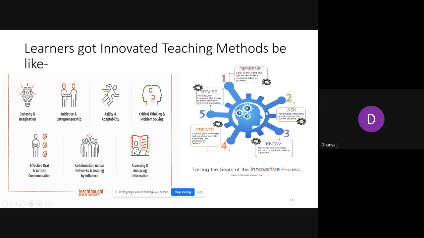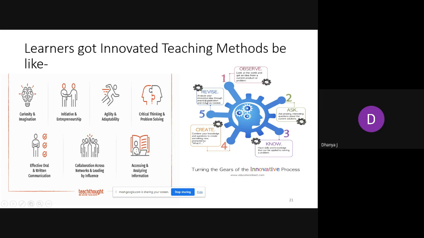So what are the 6 key points observed from the innovative teaching classroom? That is, look at the world and get an idea from the current method problem. Ask. In that classroom, you can ask questions and you can approach the questionnaire method. The third one is you have to know the skill and the knowledge which is needed for solving a particular problem, and create something new and combine your knowledge with the questions, and revise.